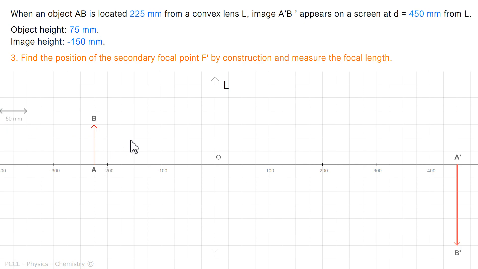that is to say 1 cm for 50 mm, and I can place the object AB and its image A' since I have everything I need. I can even represent them since I have the size of the object, and in question 2, I found the size of the image. So I can do this diagram.